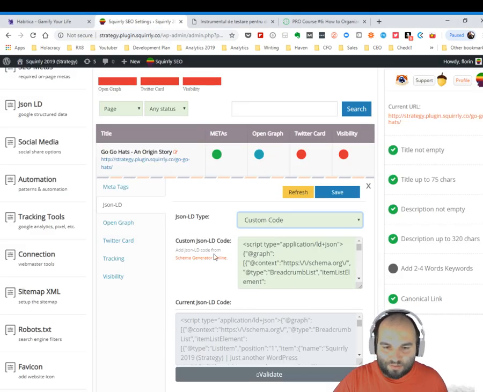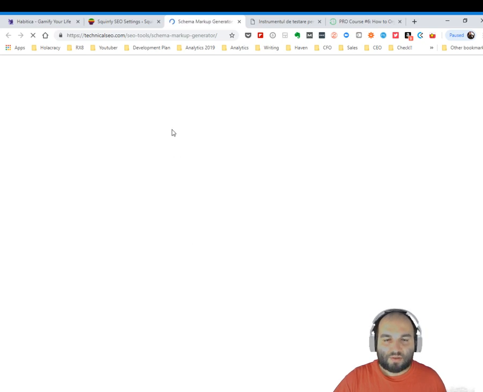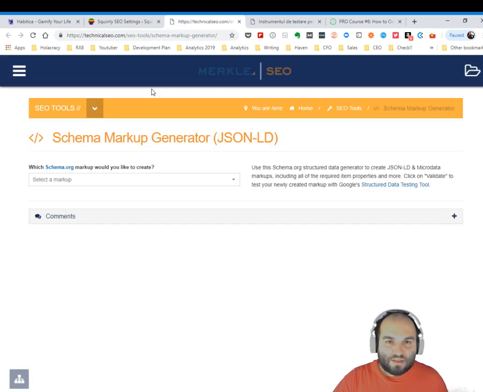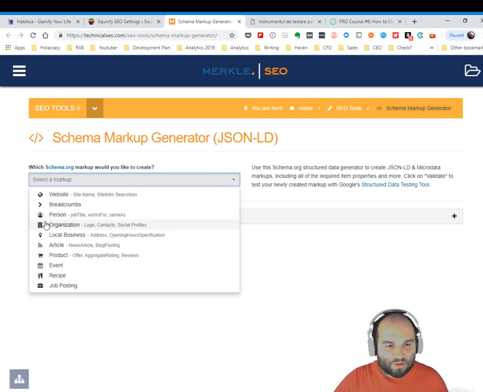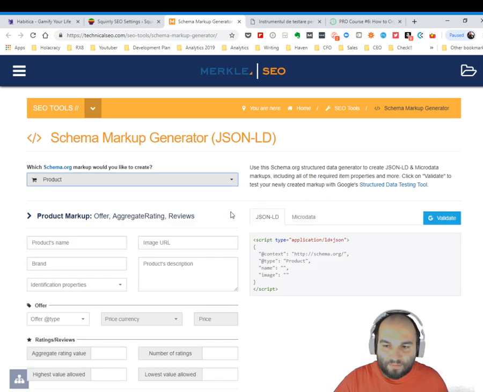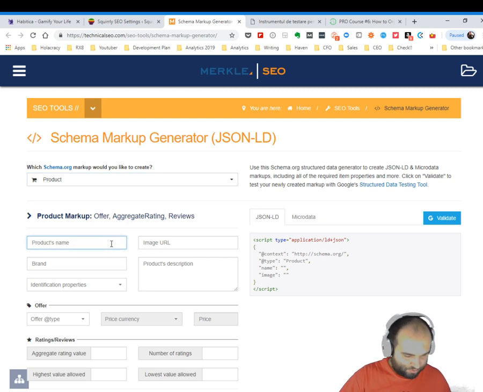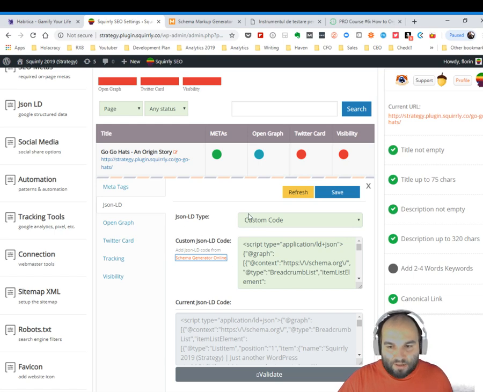I go to custom code. I go to a schema generator online, and I say select the markup. Yeah, I have a product, right? So the product's name. Beard product. Image URL. Well, I don't really have that one.